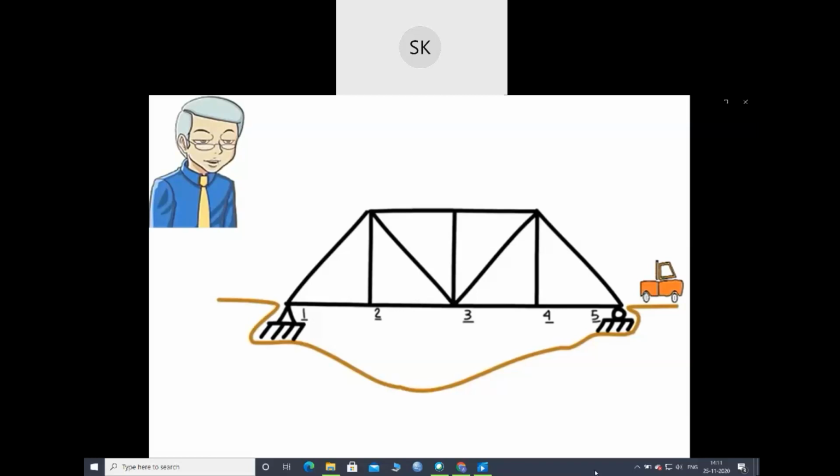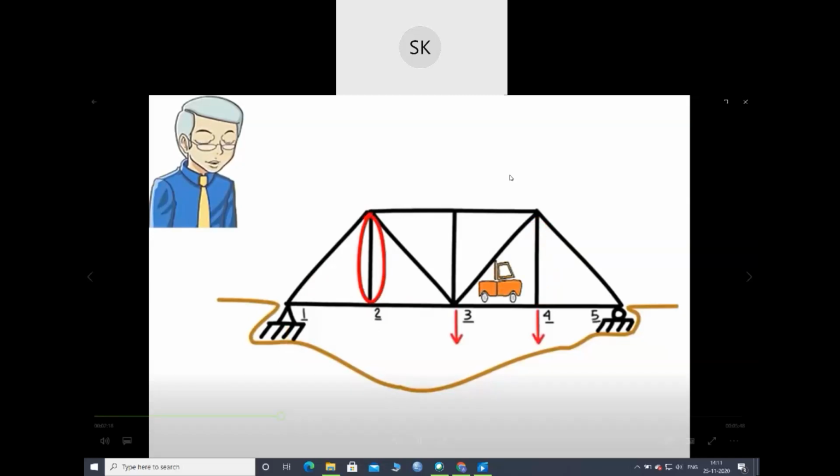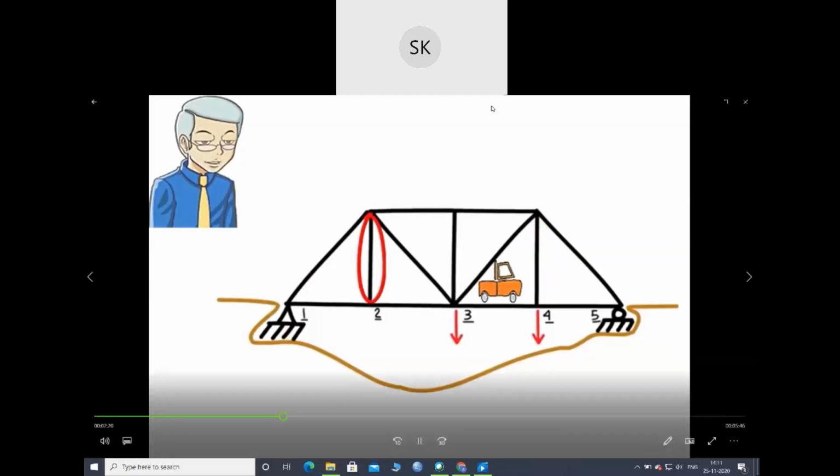Note that a truss member that actually carries an axial force in one loading case may become a zero force member in another loading case. For example, when the load is applied at joints 1 and 2, the vertical member attached to joint 4 carries no internal force. When the applied load moves to joints 3 and 4, the vertical member attached to joint 2 becomes a zero force member.